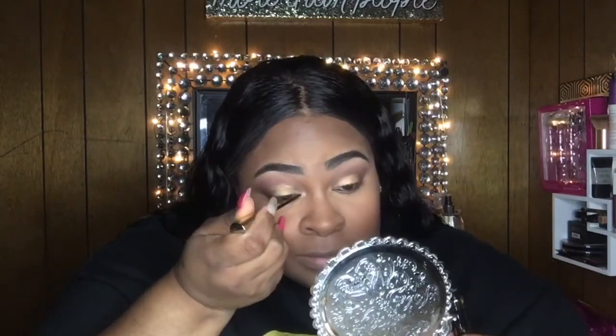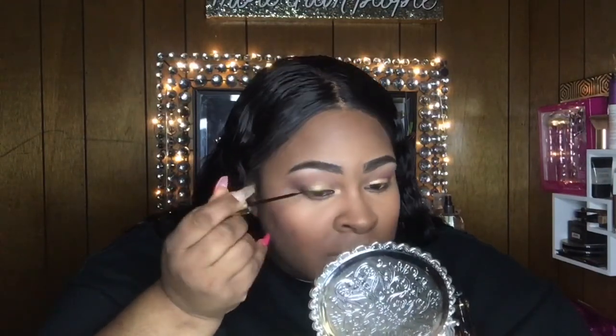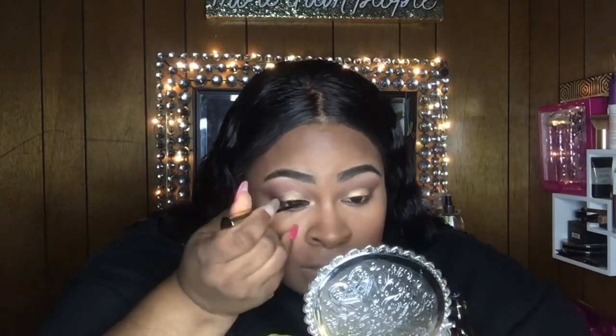So I think I decided to not put on lashes because I want to use the fiber lash or the hyper lash, whatever they want to call it. And let's see about this eyeliner. This is the Amuse Cosmetics liquid liner. I'm just going to do a basic line. I like this liner. I did a small little wing, nothing dramatic, but this liner is really nice. And it does dry matte, so that's a plus.